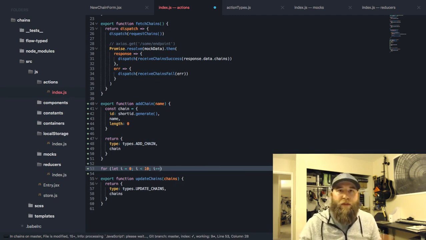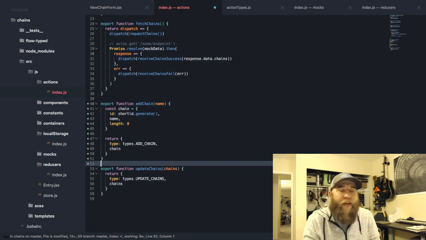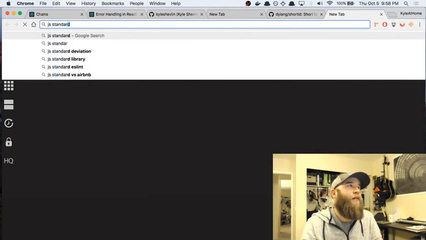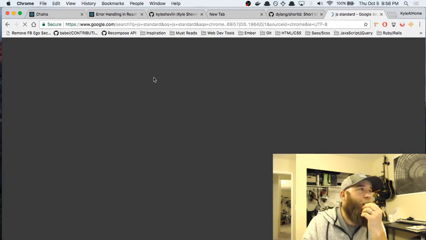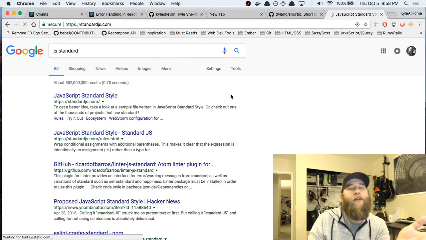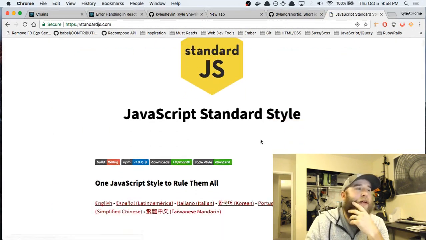The reason I picked up this habit is I was using a linter called standard by Feross. I can pull that up, JS standard. Let's see if that'll come up. You can go to standardjs.com and read all about it.